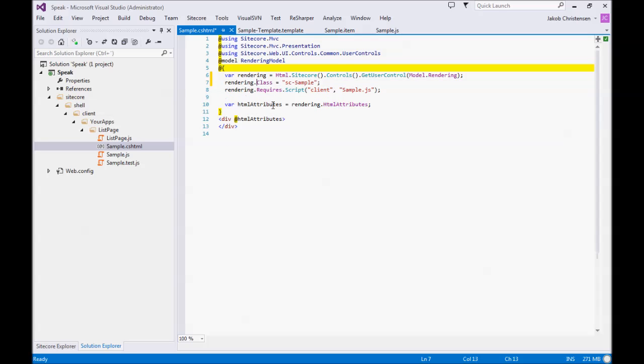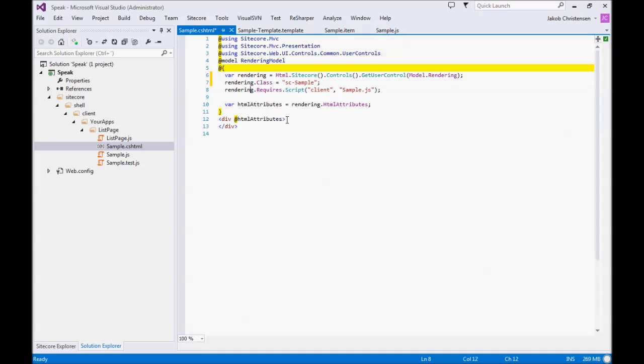Now, one of the attributes is actually just setting up the class name for this one. All of these attributes will get outputted in this line. This is where you get the actual attributes that you want to put on your HTML tag. Well, I think we'll have a look at that in a little bit. So the class is here.